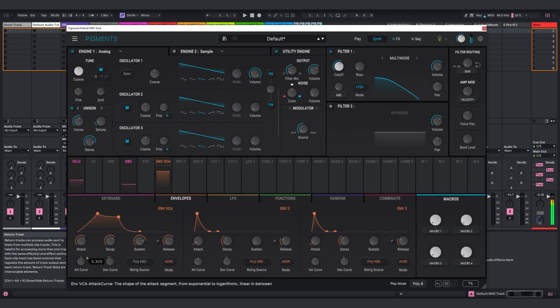You don't want anything crazy. You can adjust the attack curve here. You can adjust this to taste, obviously, depending on how bright or dark you want it. And there's a couple of adjustments you can make here. You can add some volume to the other oscillators. You can adjust the FM, right? You can do all kinds of stuff here, like just go crazy, right? But the point is you're having a unison sort of detune thing, right? Very simple, nice and easy, okay?